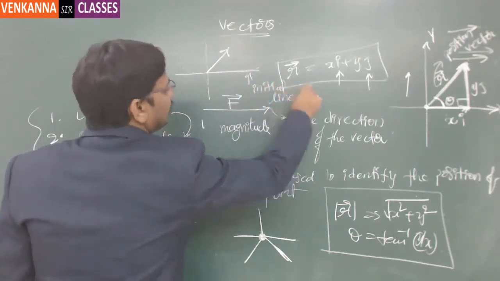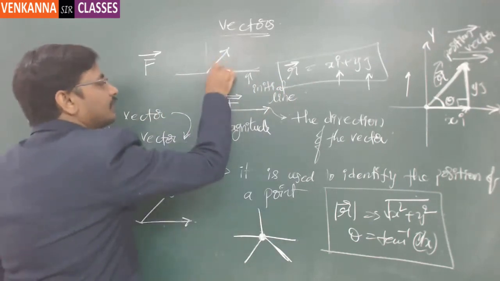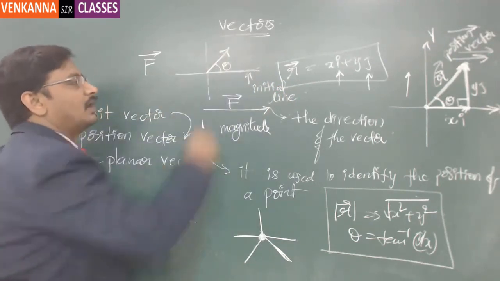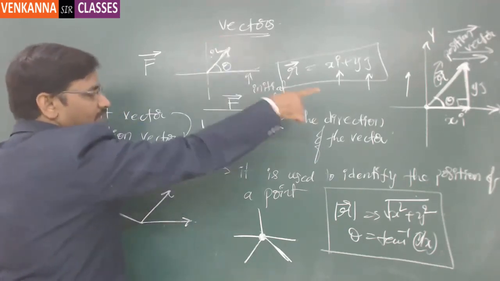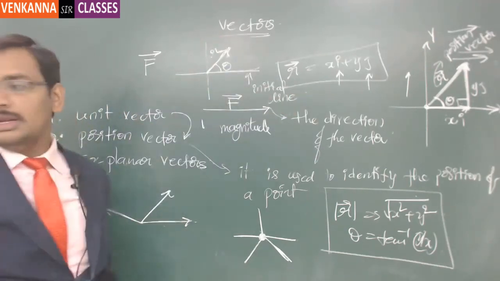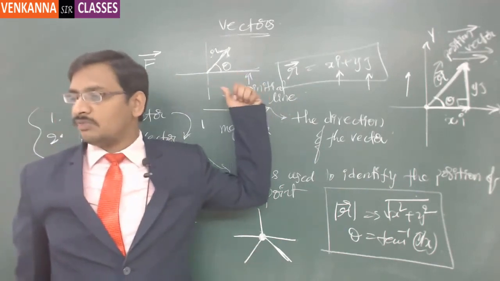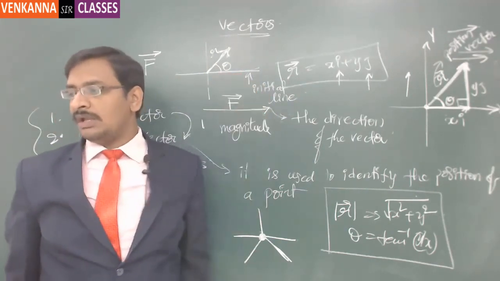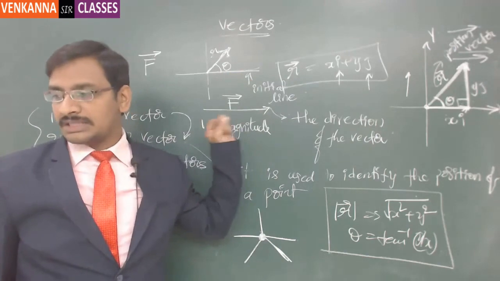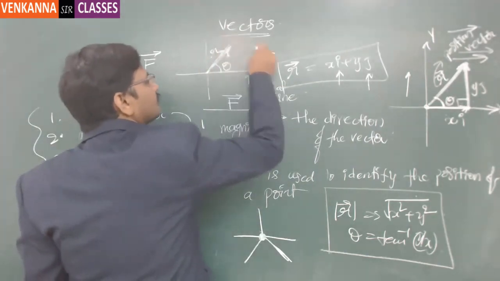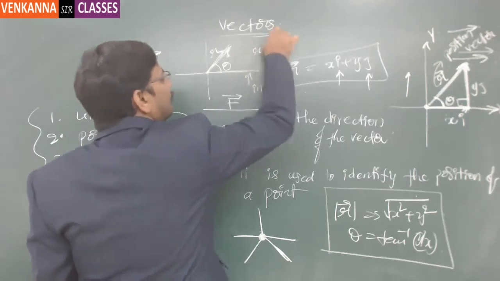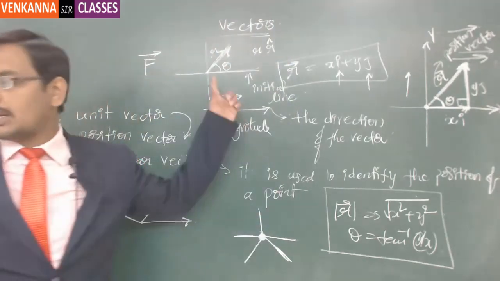This is the initial line, and from the initial line, it is making an angle of theta, with a magnitude of r. Actually, this is exactly the same vector, but I have drawn it here in a different coordinate system, what we call the polar coordinate system. Now the unit vector in the direction of r is nothing but this direction. So this direction vector is r cap, a unit vector defined in the r cap direction.